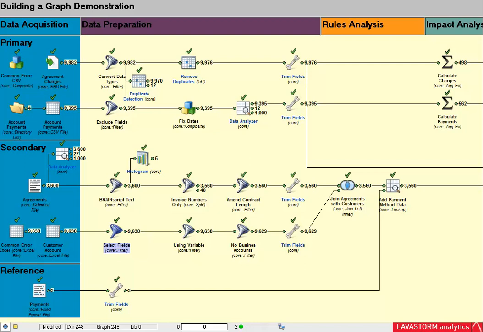Lavastorm Explorer. Lavastorm Explorer is the web UI that allows you to easily share read-only graphs. As such, you need to think about how to design your graphs so that they are easily understood by whomever you are sharing the graph with. Using descriptive node names and hover text can quickly show the person you are sharing the graph with exactly what you did at that step of the process.